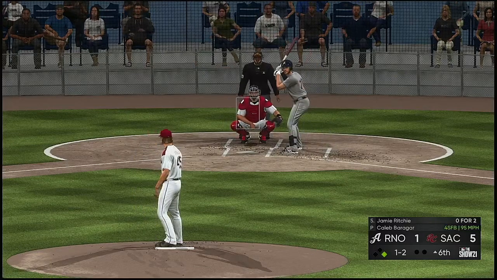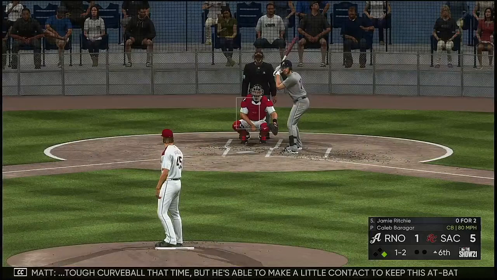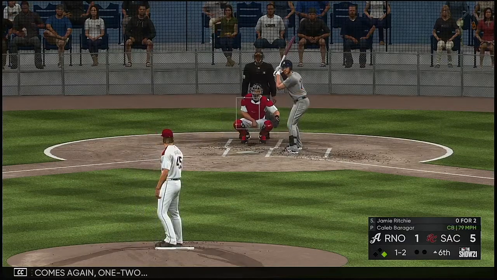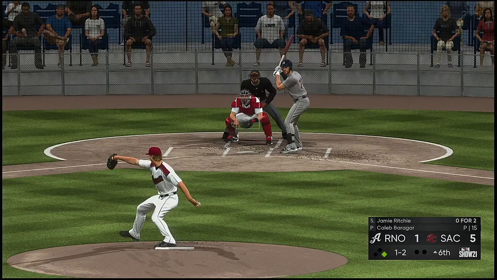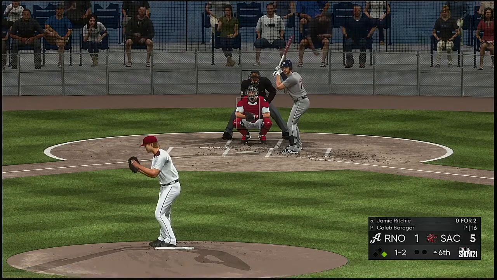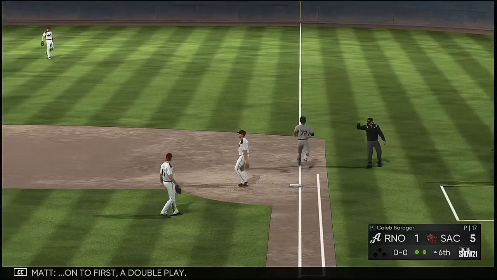Up in the zone for him, and he takes a called strike two. Got to believe the pitcher's going to trust his defense right here. Look for something down in his zone to induce a ground ball double play. Tough curveball that time, but he's able to make a little contact to keep this at bat going. Here he comes again, 1-2. Still a ball and two strikes. Got it. There's one. On to first, a double play.